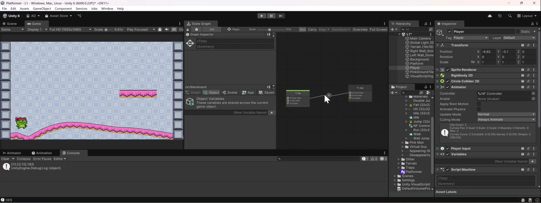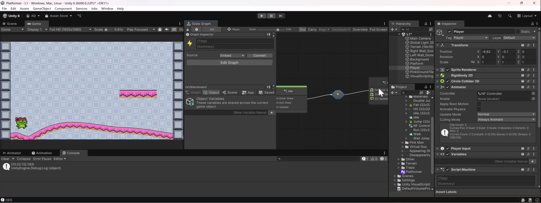Perfect. So now we have this idle transition set up when I press WASD, but it's not playing the actual walk animation, and we're not moving our character yet. If you want to pause the video right now and see if you can figure out how to go the opposite direction, make a transition from here to here, and then once you make that transition, when you release the key, how does it trigger from walk to idle?